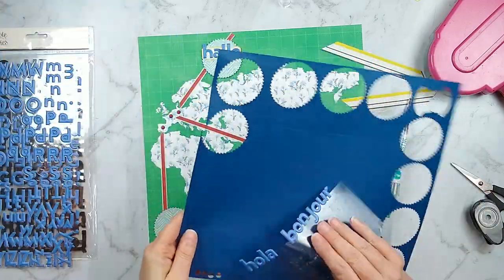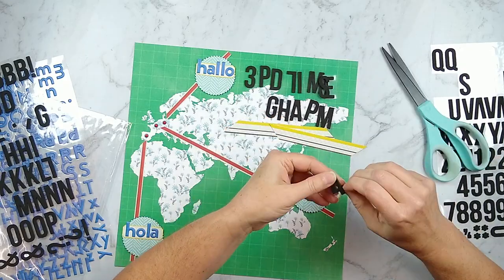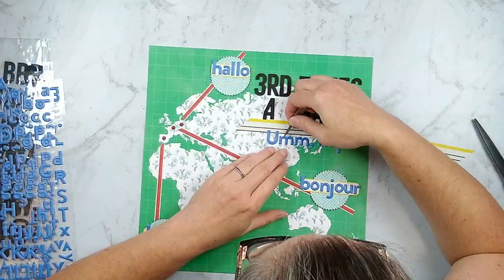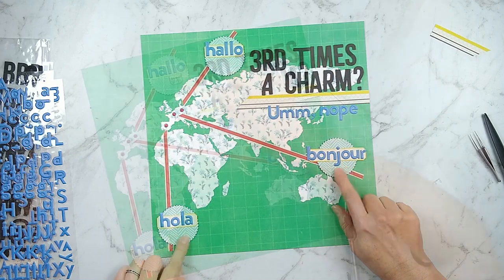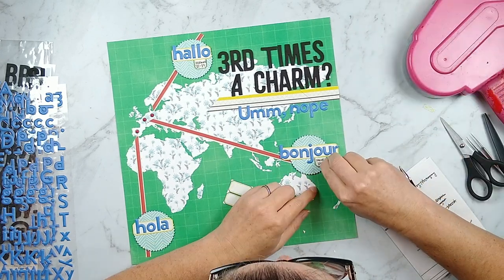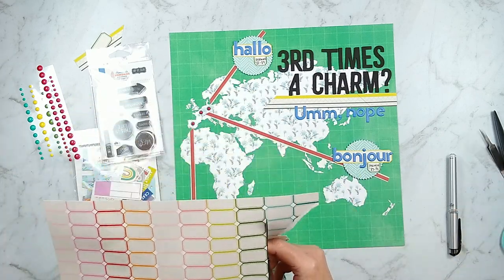Now I'm turning to my title. This sticker sheet seemed like it had enough alphabet letters and yet I had only half the letters I needed, so I had to Frankenstein my letter pieces together with other bits — and I made it work. It says 'Third Time's a Charm... Nope' as the subtitle, my cheeky way of saying I was bad at learning languages. Throughout high school and college I took German, French, and Spanish, and none of them ever stuck, although I probably know more Spanish than the others because I worked the hardest on it.